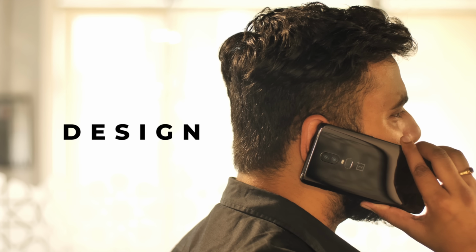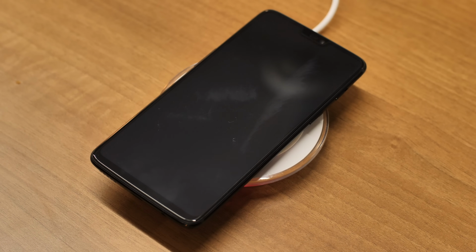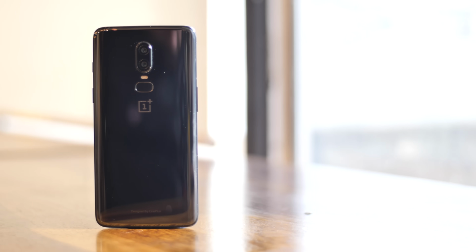As we've already seen, the OnePlus 6 brings an all-new glass design, and no, it's not for wireless charging, which is weird because almost all glass phones out there support wireless charging. Anyway, this is the mirror black variant and it looks really premium.